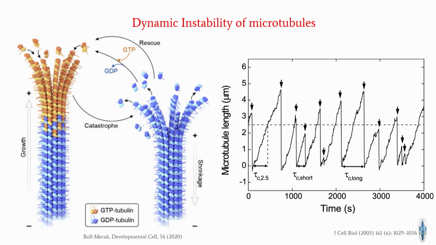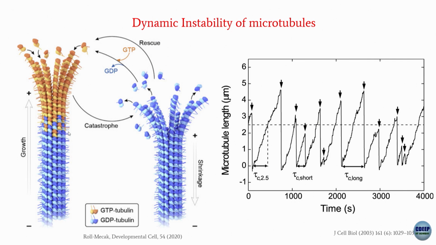So, this is the growth phase when the microtubule is polymerizing, the microtubule grows. At some time it shifts to this, it undergoes a catastrophe. So, it shifts to this depolymerizing or shrinking phase, and then suddenly it depolymerizes. So, a couple of things. Of course, one is that this is a stochastic process.